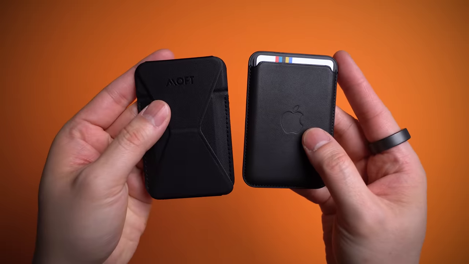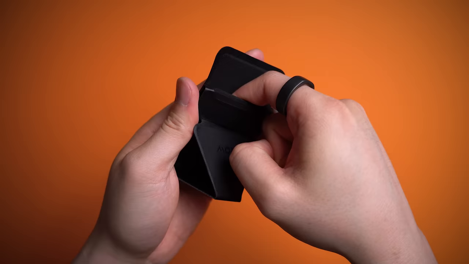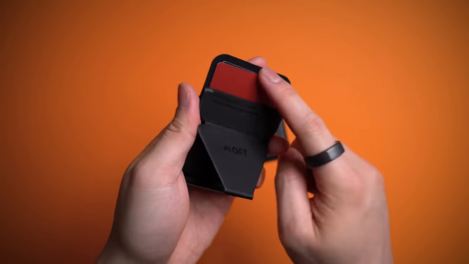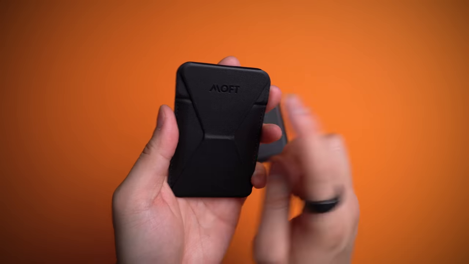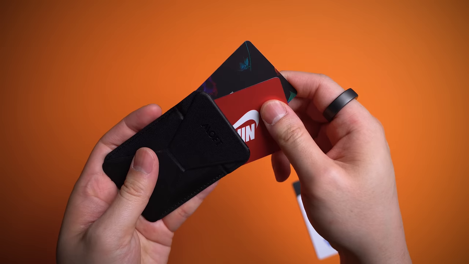Now it does look oddly similar, but they were completely different. First being the wallet portion that you have to flip down to reveal. It also holds up to three cards, and I personally prefer it completely hiding my cards away, compared to having it slightly peek out on the Apple version. Plus the MOF version holds it in much better because of that in my scientific shake test, while still being easily accessible by simply peeling it open.